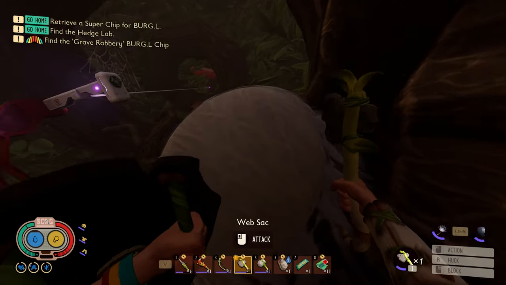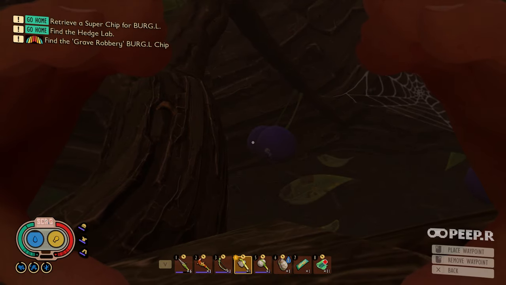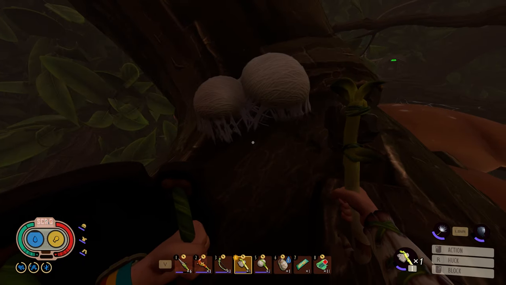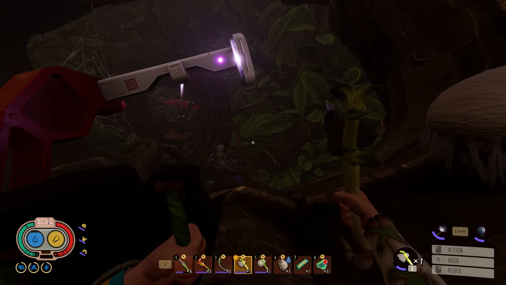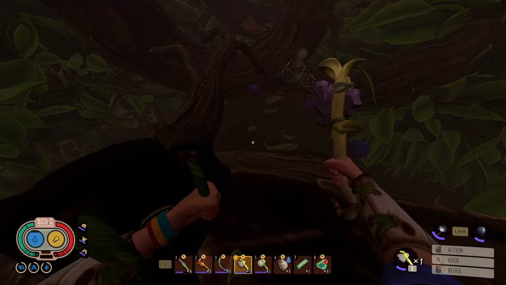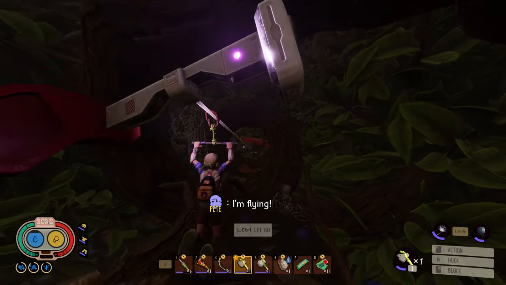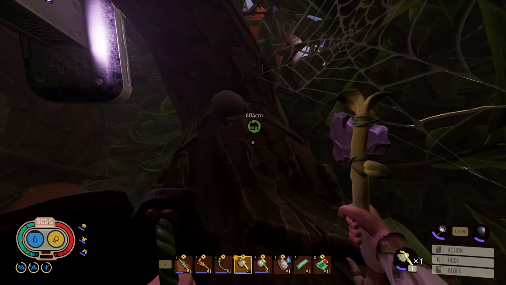I also could attack these web sacks. More spiderlings will come out, and I can kill them for more webbing, and they also can hold some other bug parts. I believe that every web sack should hold another bug part as well as a spiderling. If I were a little bit more geared up and weren't trying to do other things on this journey, I might do that, but we have a lot of to-dos. So we're going to minimize excess fighting on this trip.